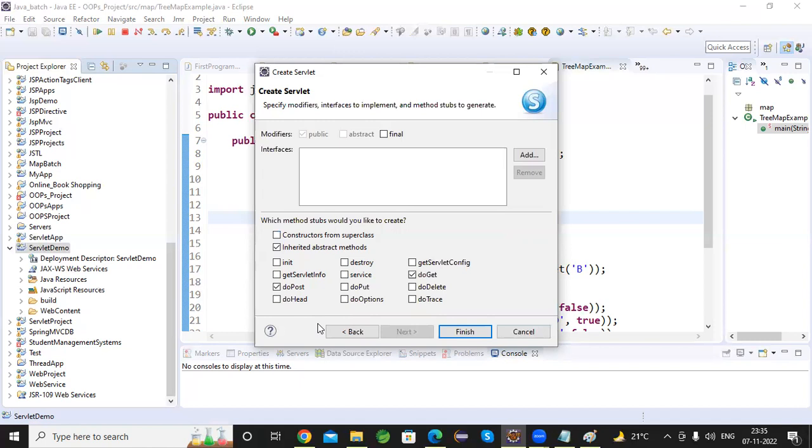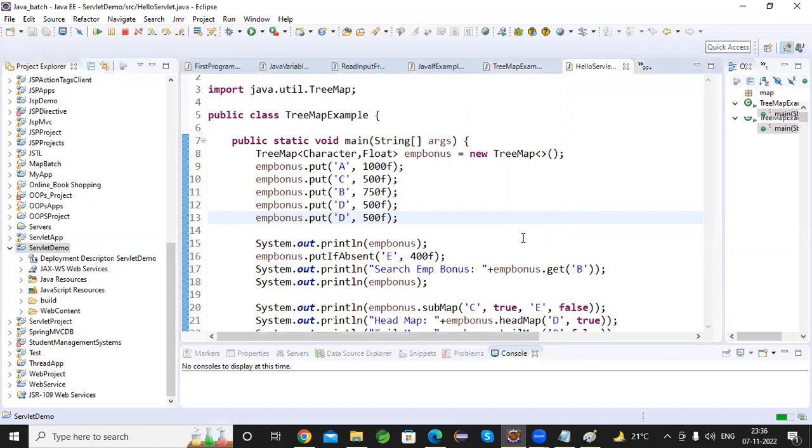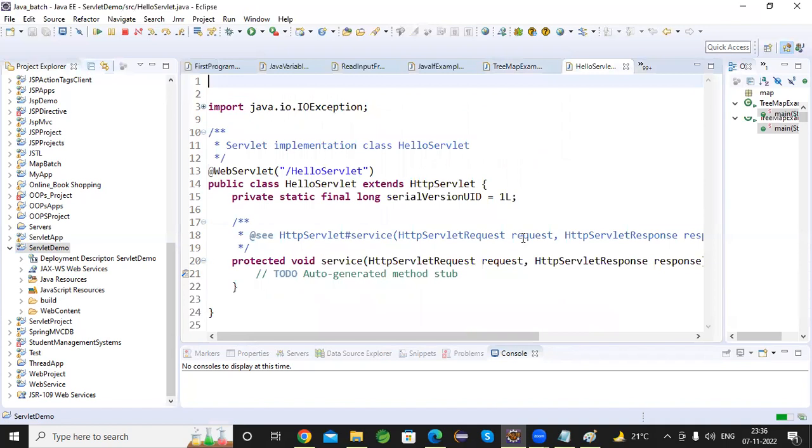As I told you, all the communication is happening with the HTTP method only. So I'm going to take one of the HTTP methods, service, which you already talked about in the servlet lifecycle. I'm going to override this service method. Finish. So I can see my servlet class, and all the packages related to the class are going to be imported automatically. Later I'm just going to implement inside the service method, and then we'll execute through the endpoint URL. Okay, so I got everything.